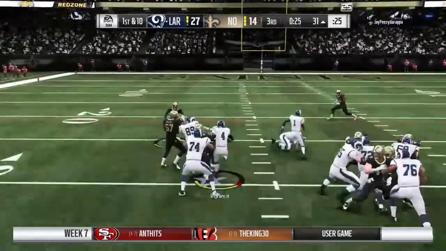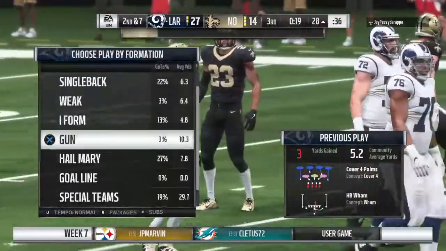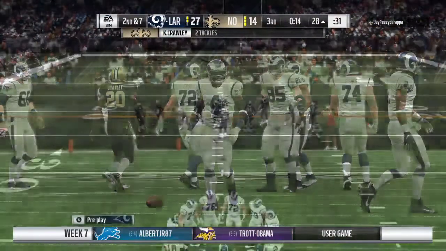They'll try to get the ground game going with Ingram. And he'll get about 3 as he's brought down to the 28. Third quarter and you've got the lead. You're not ready to go into that 4-minute offense to close the game out, but a running game can really benefit your team right now.